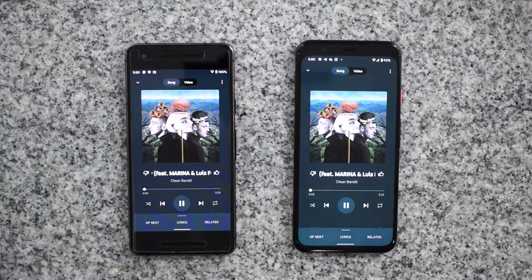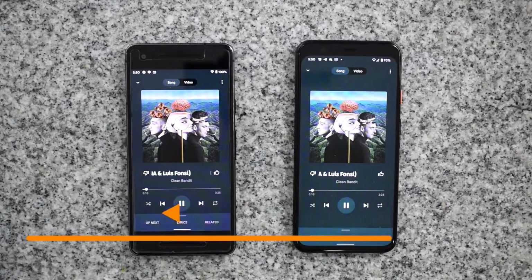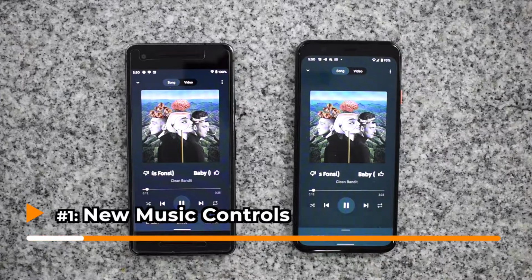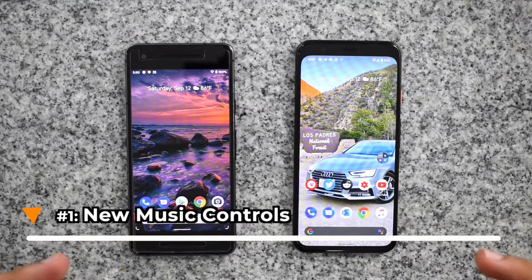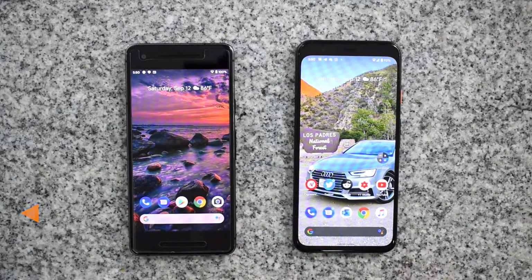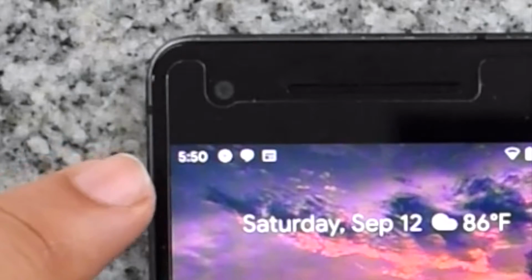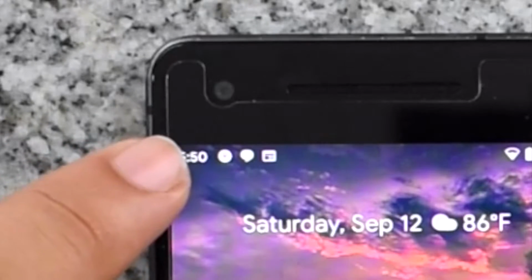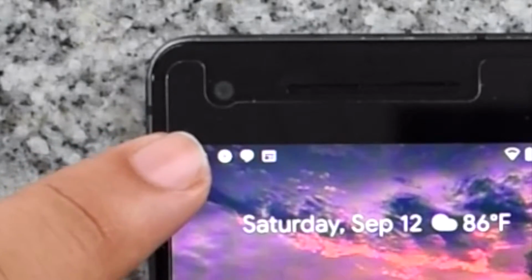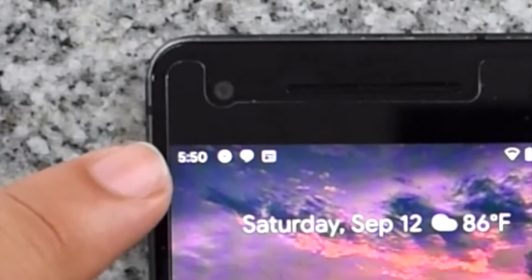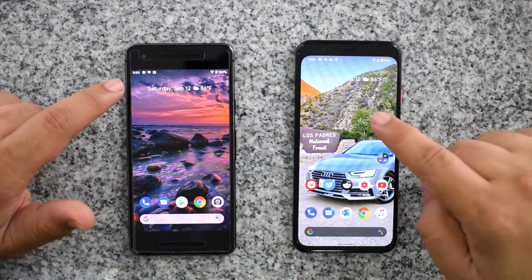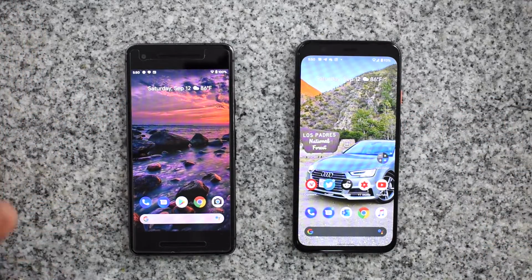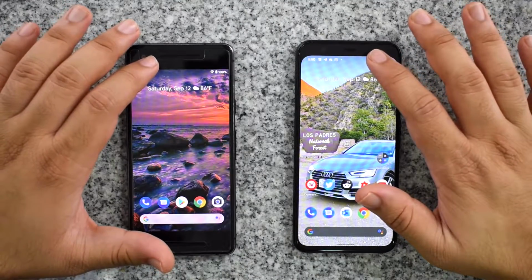Starting off, let's look at one of the best new changes in my opinion, and that is new music control. Right now I am playing music from YouTube Music. Let me pull down the notification shade, and you guys will see what it's like on this versus this. One of the first changes is that whatever music or app was playing would always take up a little notification logo right there. It's not necessary. I don't know why Google did that, but it was always there. That is removed on Android 11, which is fantastic. Thank you so much. I was complaining about that a lot, and I'm glad they fixed that.